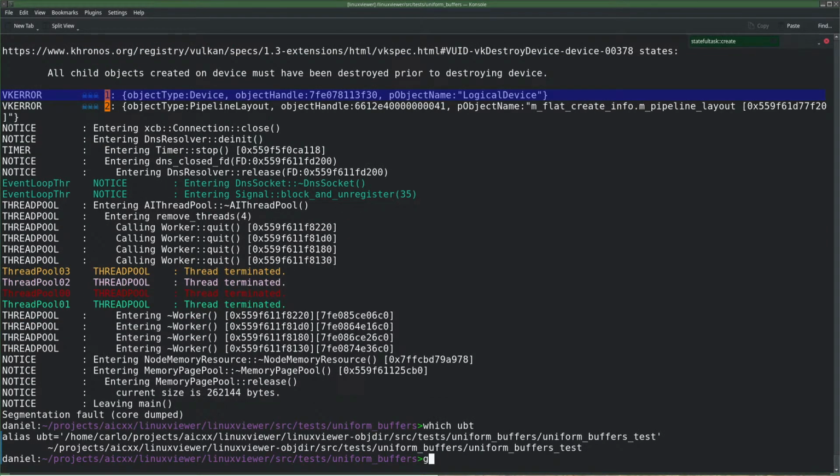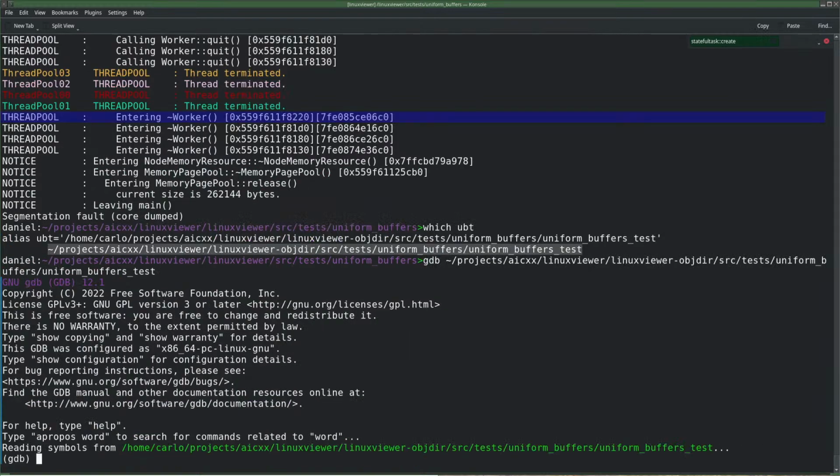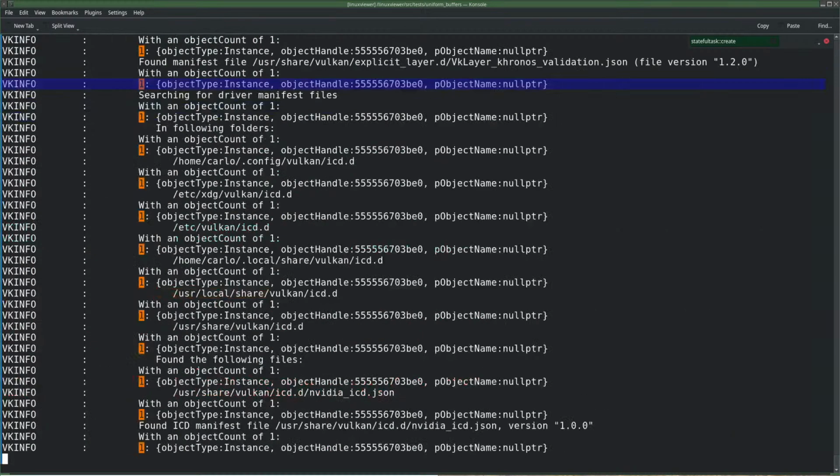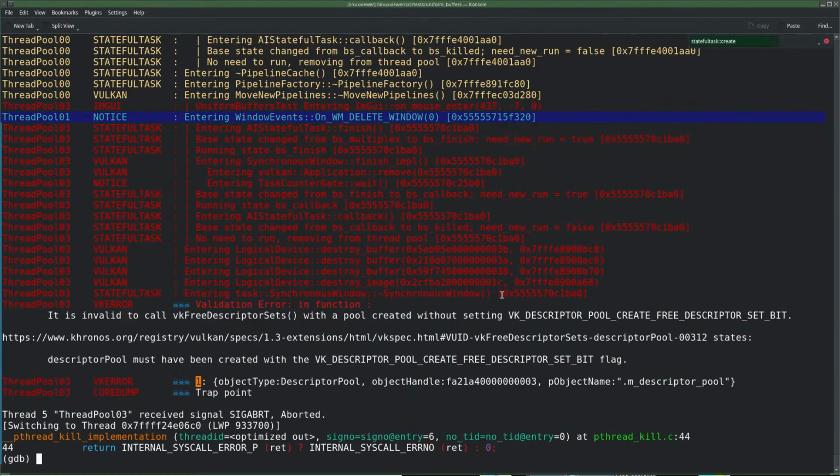It's an alias, and then I have to pass the full path to the debugger. And we run it. So now it stops on the first validation error.